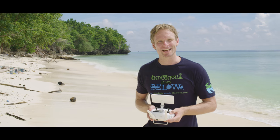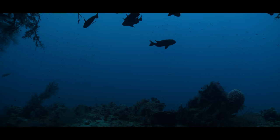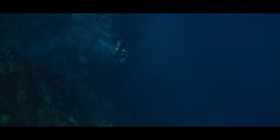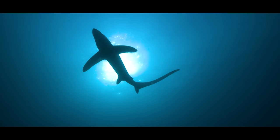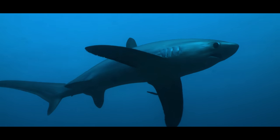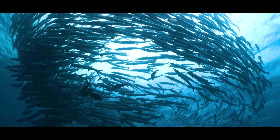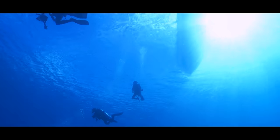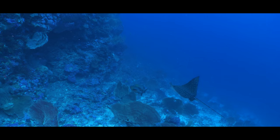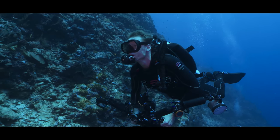And whilst it all looks rather lovely from above, let's see what these beautiful blue waters have to offer. Off the continental shelf, with deep underwater walls plunging to 2,000 meters, divers at Maratua get the chance to search for some of the ocean's larger and rarer residents. Floating in the weightless blue, alongside the sheer drop-off, diving at Maratua is an anti-gravity experience.